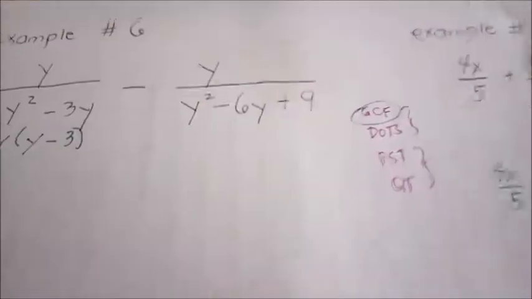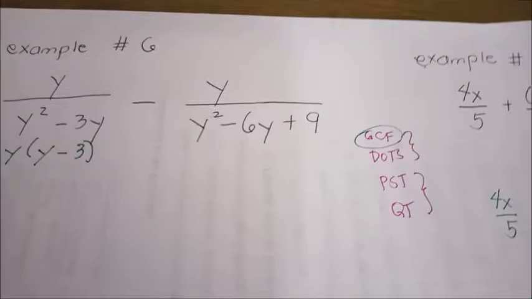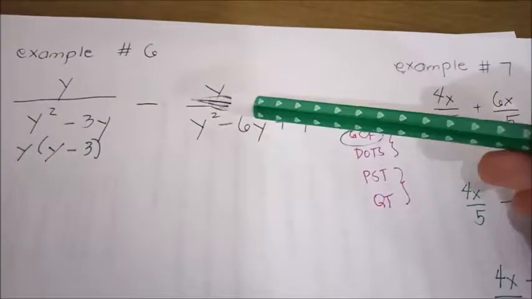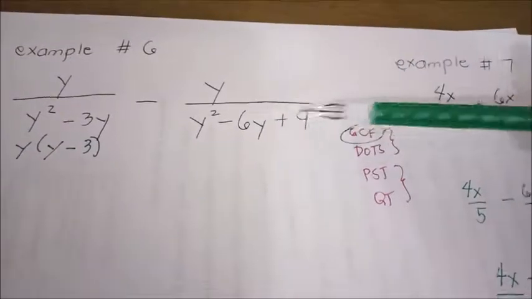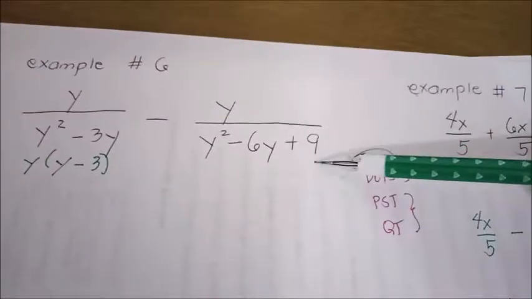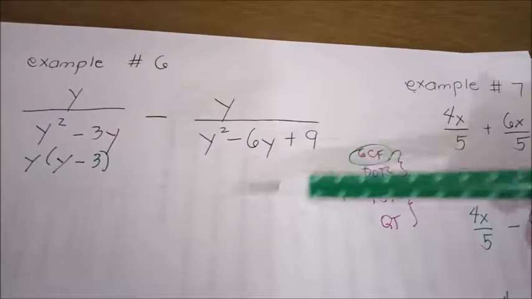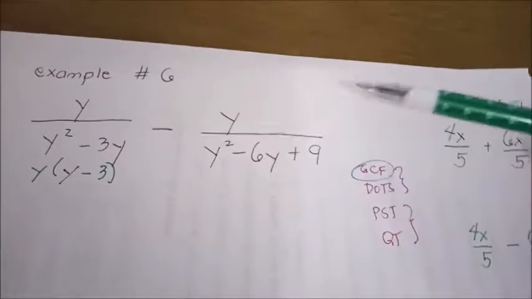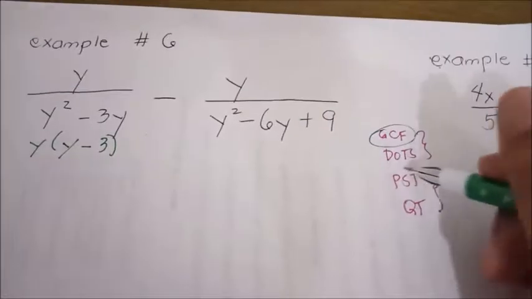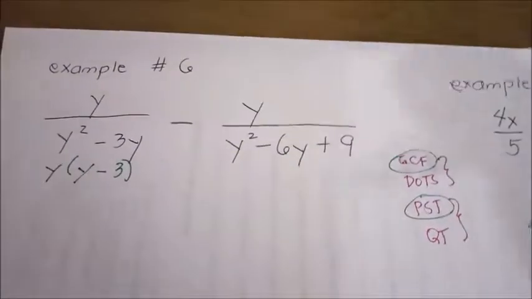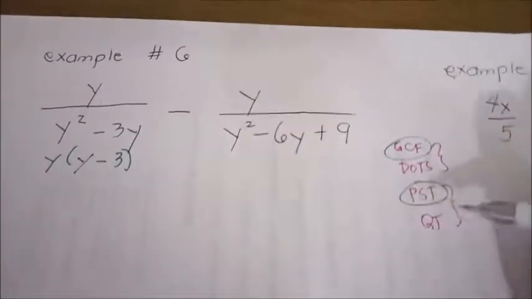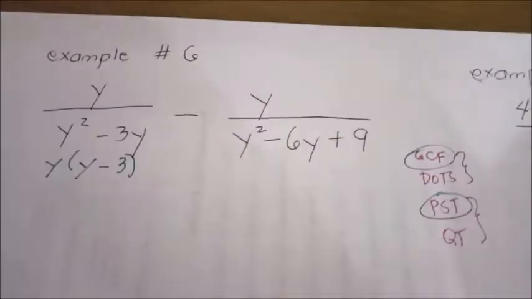Next, we have here y squared minus 6y plus 9. Okay, 3 terms. We can get the square root of y squared. We can also get the square root of 9. Square root of y squared is y. Square root of 9 is 3. 3 times y is 3y times 2, 6y. So, ibig sabihin, ang pinaka-appropriate is factoring perfect square trinomial. But if you thought of quadratic trinomial, i-try din natin.